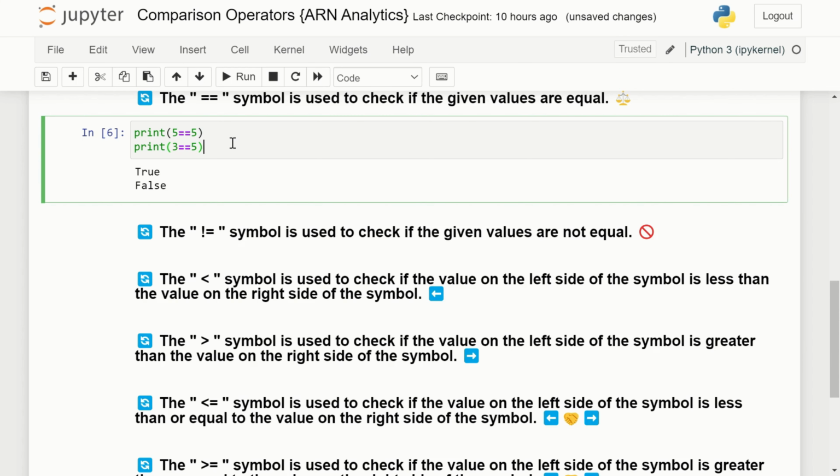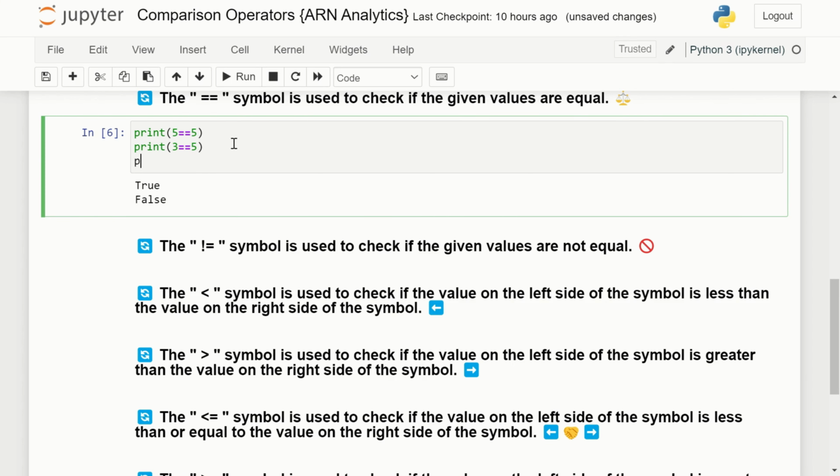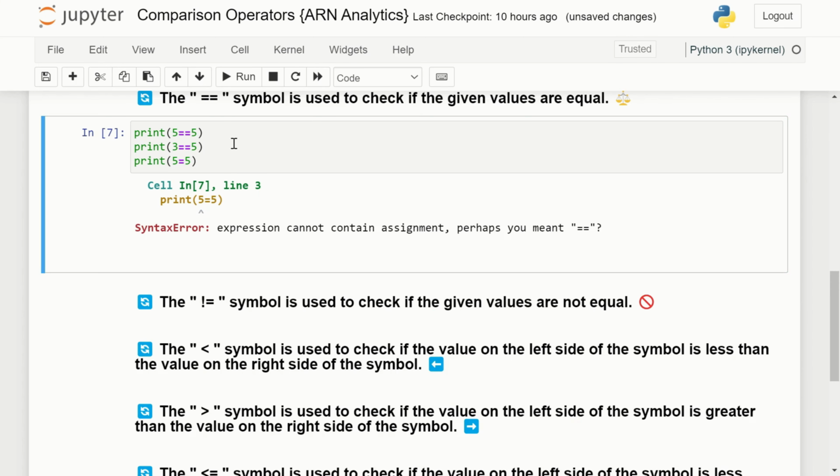Now what if you use a single equal to symbol, 5 is equal to 5? It will throw a syntax error. It says the expression cannot contain assignment, perhaps you meant double equal to symbol.